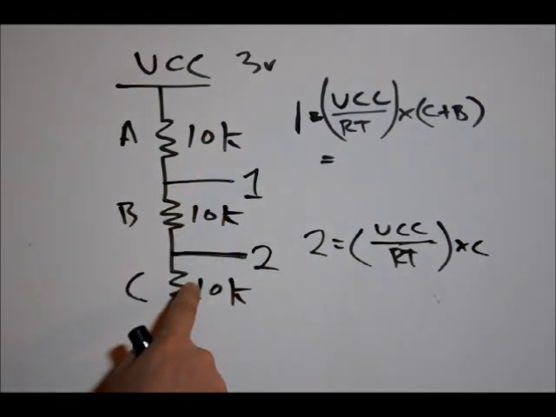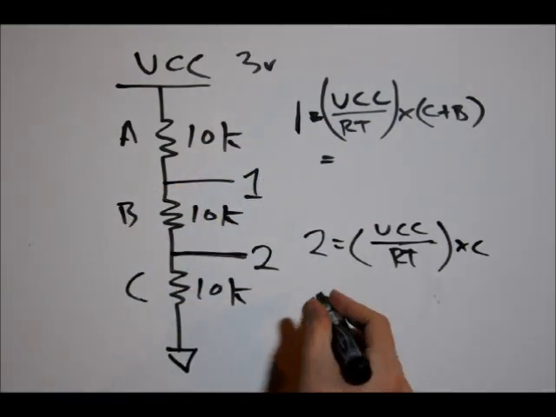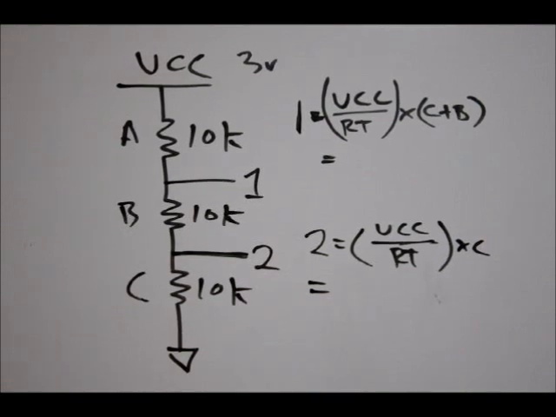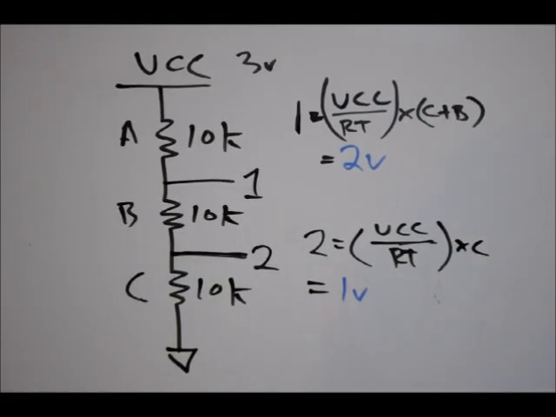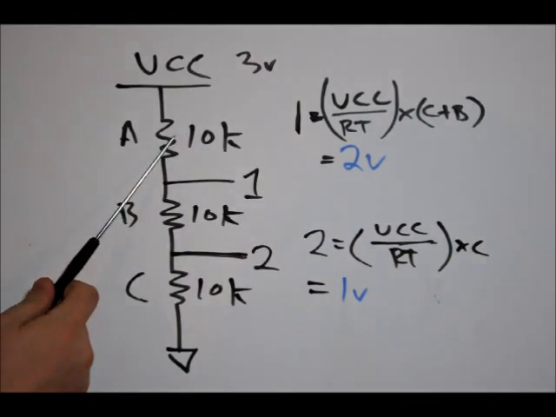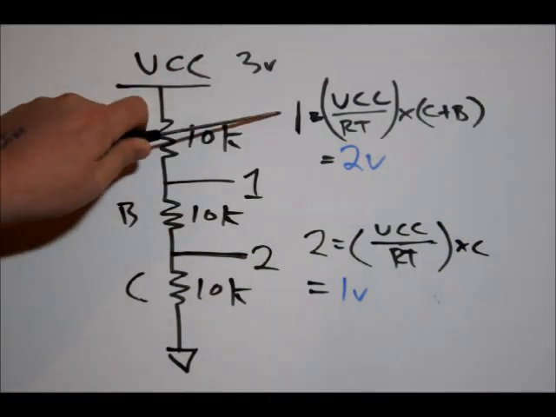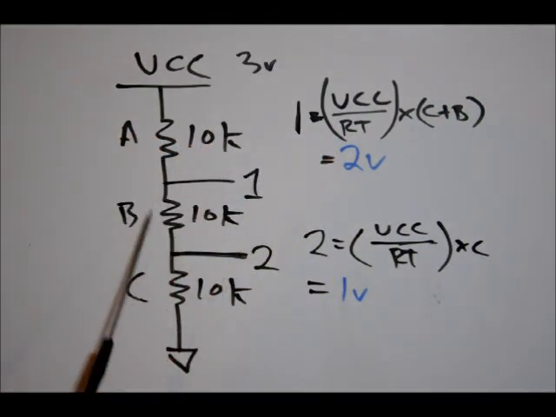Three volts, three 10K resistors. Solve for one, and solve for two. Pause it right now, and try to get those values. It's all a matter of ratios. One volt is dropped along here, one is here, one is here. So, three minus one volt dropped along this resistor is at point one, is two volts. Another volt dropped along RB, leaving one volt to be dropped along RC, which is our second point, which calculates out to one volt.